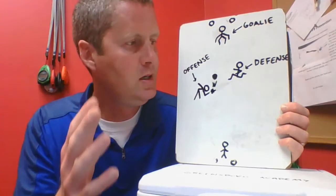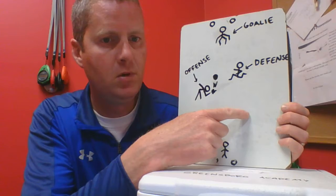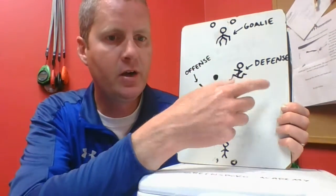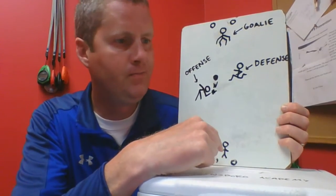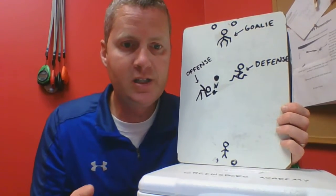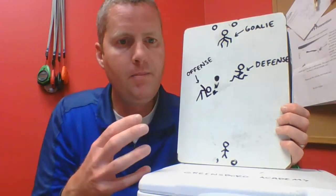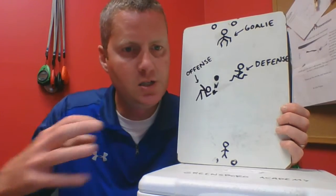As you're hitting the ball down the field, the offensive player could pass to another teammate, or they can take a shot and try to hit it into the goal. The defensive players are going to try and stop the ball — they'll try to hit the ball back toward the goalie or pass it away to one of their teammates. The key to being successful in this game is keeping spacing up. Stay spread apart from your other teammates. Don't get caught up clumping together like a big bunch of bees in a hive — you want to be spread apart.